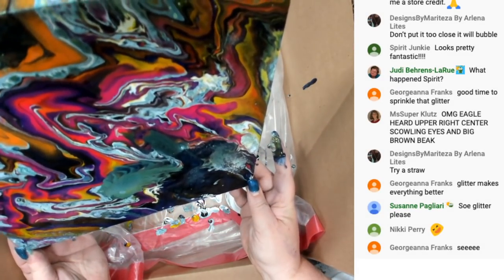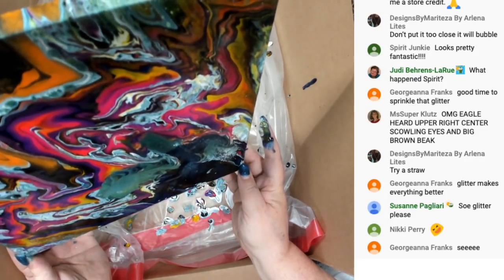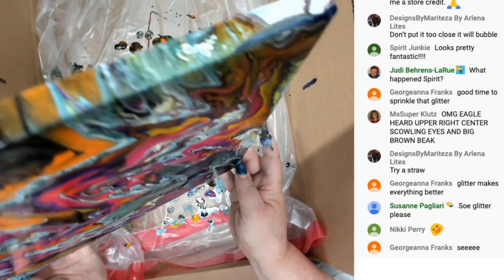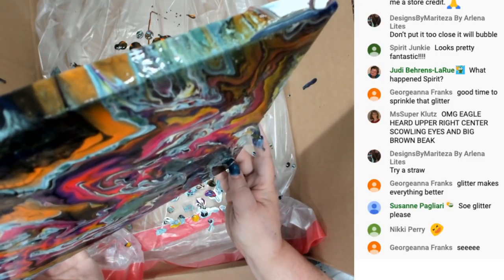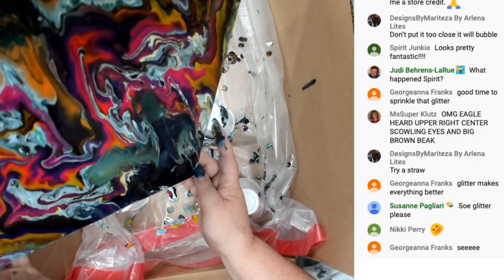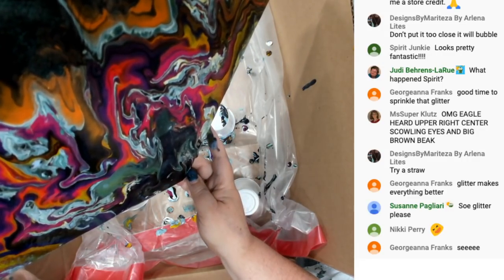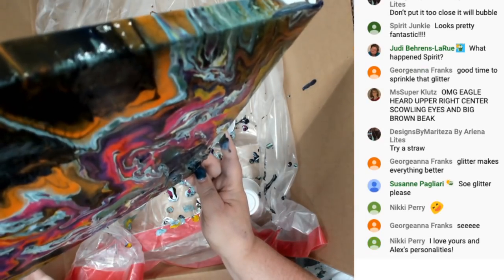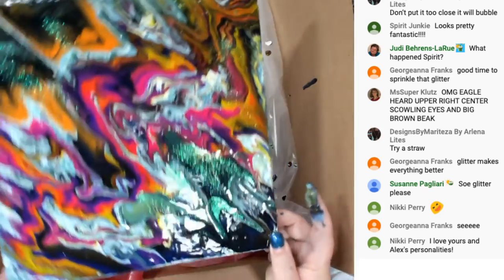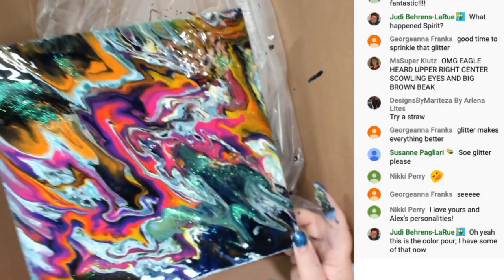Some of it's pretty. I think it's cool. We're dripping this down a little more so it looks like I just didn't blow those. I like this corner here. That looks kind of cool.